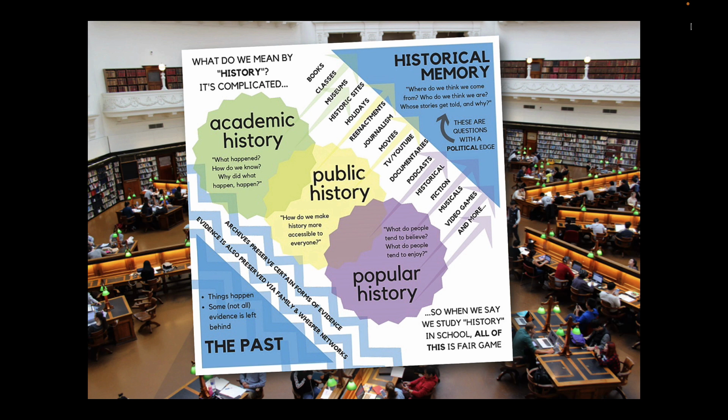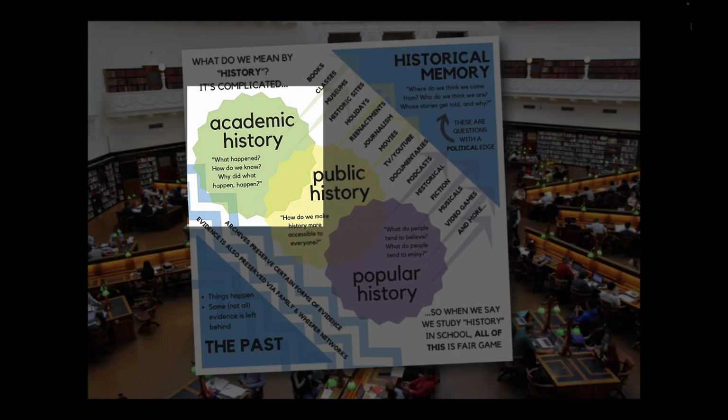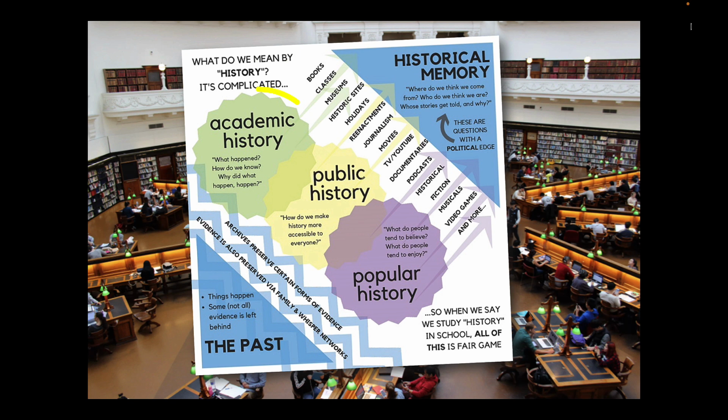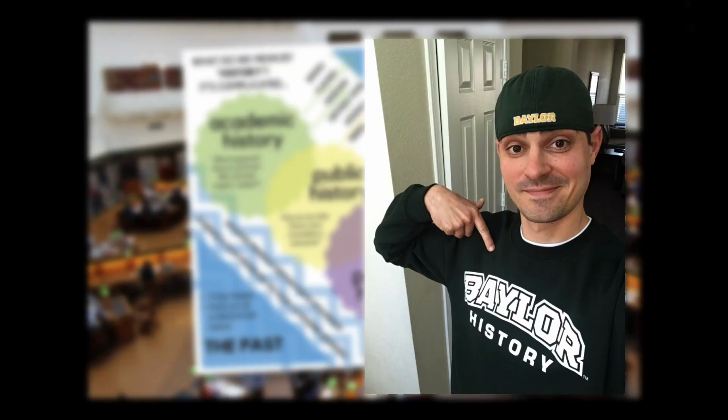Historiographic essays are pieces of academic history. They are analyzing what professional historians have said. That makes them a part of academic history. And if you remember from an earlier lesson, academic history is kind of distinct from public history and popular history. It's no better or worse, it's just different. It's just doing history in a slightly different way. Historiographic essays are part of academic history, so they pay attention to academic sources, right? Historical sources written by professional historians.